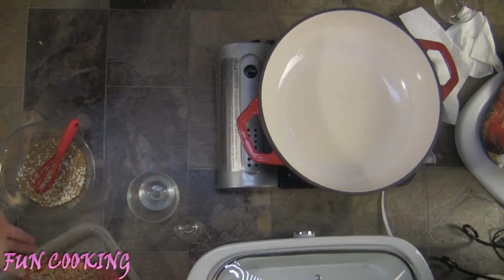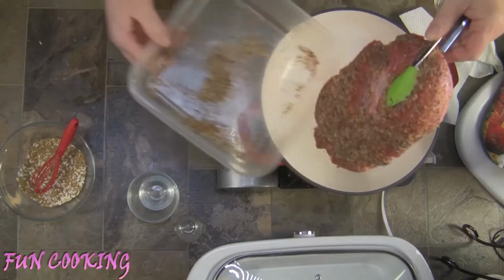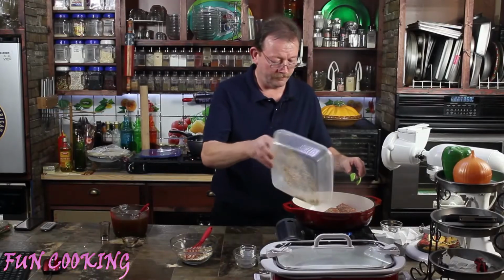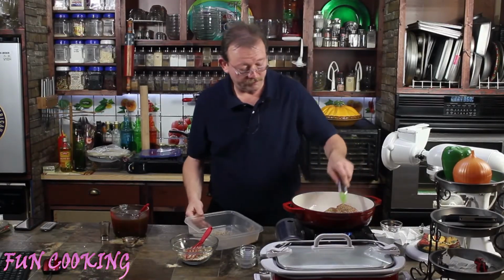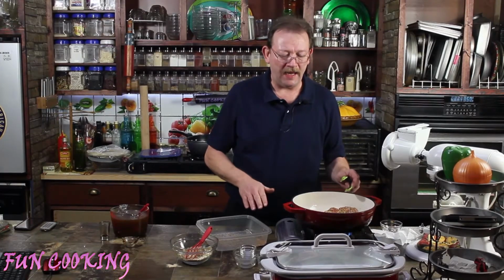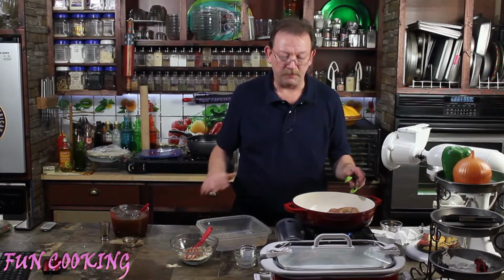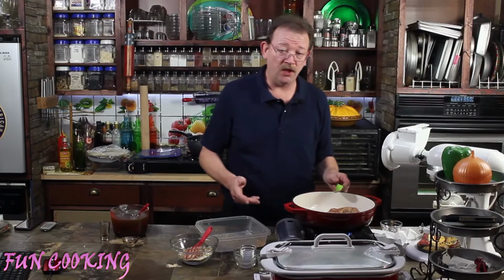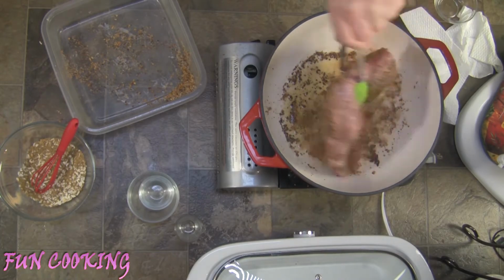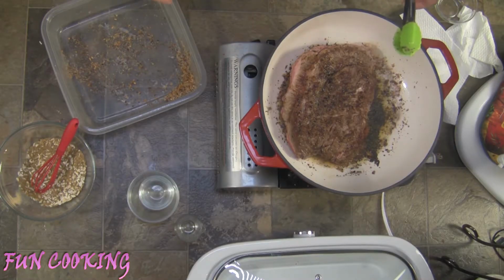I believe our oil is ready, so I'm going to stick our roast in there, and we're going to sear it on all sides. Now we're doing this in a cast iron pan, but any heavy bottom pan would work well. And we just want to let this sit for about 4 or 5 minutes per side. This is going to help develop the color and keep it from looking gray. I'm going to let this finish up and then I'll come back when we're ready for the next step.